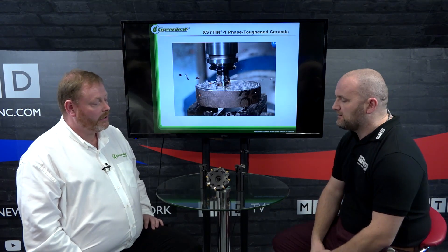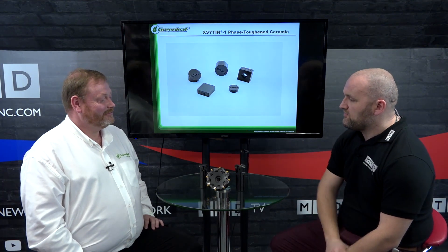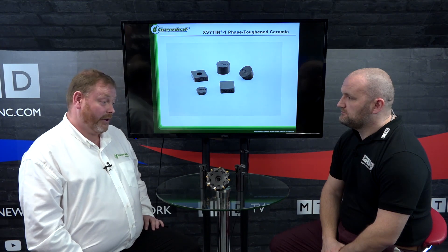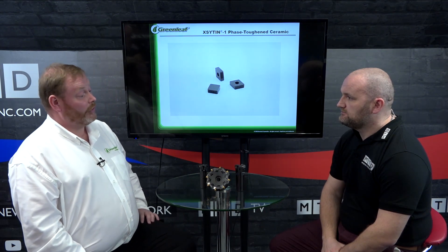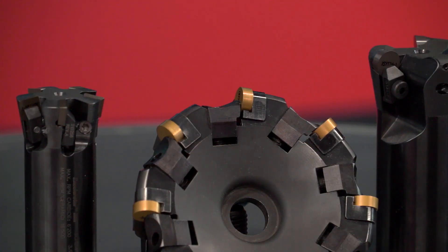Yes, that's right. If you round it off at around two pounds an edge for carbide, it's very similar for ceramic when you're getting that number of edges — and you get rid of all your headaches. And just finally, we've got a couple of grades here — what are the two grades? We've got the WG600, which we'd use as a standard grade, and the other — the black grade you see there — is the exciting one grade, which is working extremely well on Inconels and all sorts of materials. It's a very versatile, tough grade.